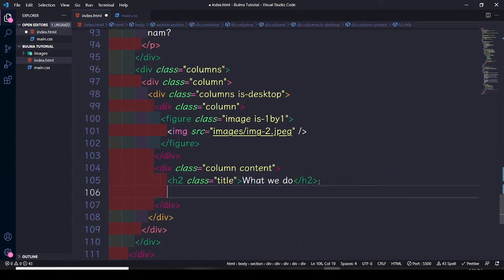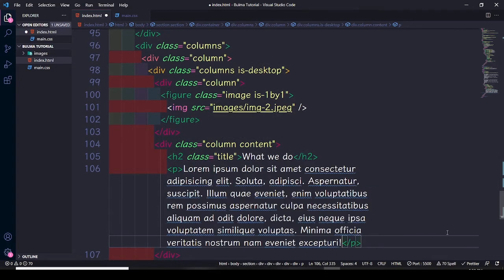And then let's use a p element. It's lorem ipsum text of 40 words. Okay, now let's create a button here.